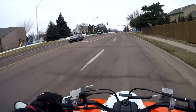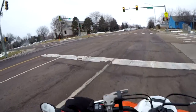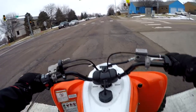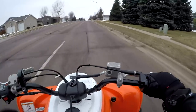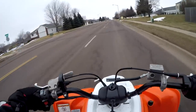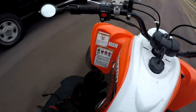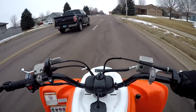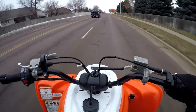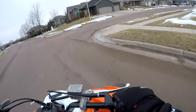The thing I love most about having this quad is the fact that I can ride it year round. Like I said, I can just throw my knobbies on when the snow flies, and when April and spring comes, I'm just gonna throw my street tires on and give it an oil change and I'll be good to go. In my opinion, it's really a shame that you can't legalize quads everywhere, because there's no reason they're unsafe on the street. If you put street tires on them, they stop pretty well. I can see why they are illegal on the interstates and highways, of course, because they're not meant to go 55, 70 miles an hour. I'm just thankful I live in a state where they are legal.